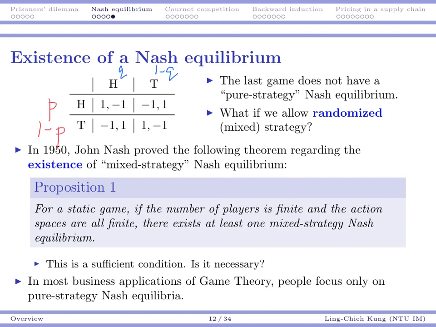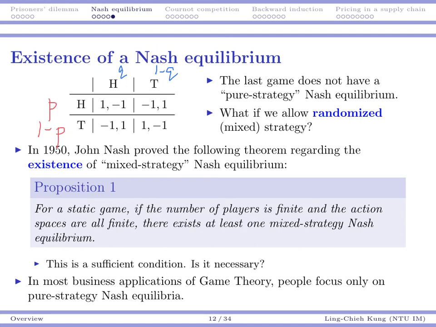And then that's going to help us in applying this concept, right? Because if the concept is so strict that for many games we don't have a Nash equilibrium, then it's not very useful. But because we have this proposition, the whole field of game theory started to build things upon this concept. So this is one of the most important findings in economics in the past 60 or 70 years.